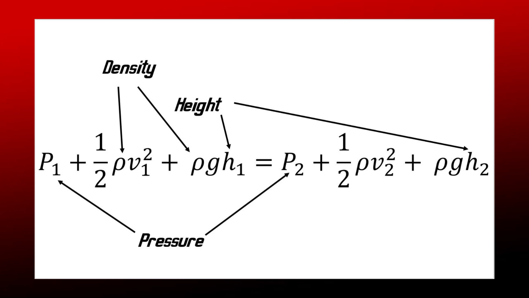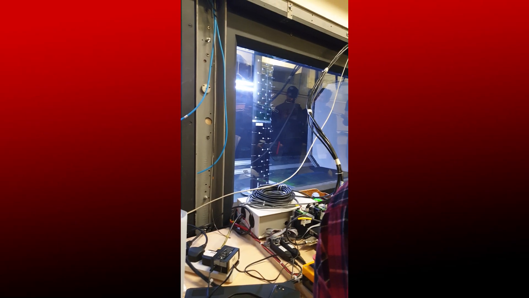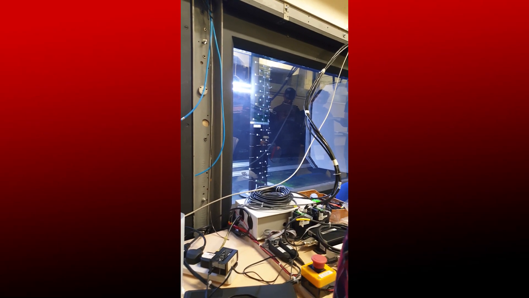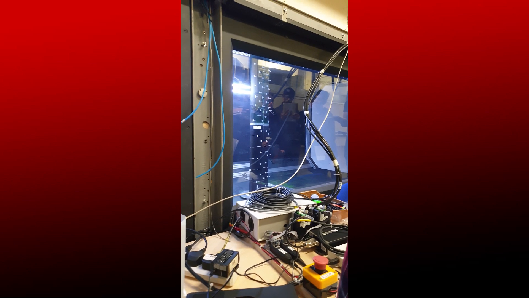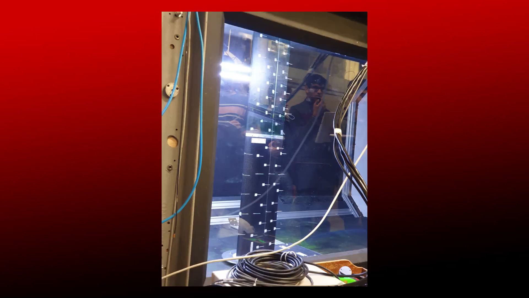So, why do we use this Venturi effect? Basically, to save power. If you can speed the air up in just the test section, you can run the fans at a lower power setting and save a lot of energy — and therefore a lot of money. Now, what can we actually test and how do we measure things in the wind tunnel? There's an endless amount of tests you can carry out, but a lot of the common ones involve what we call pressure tappings — little holes in a part attached to equipment that measures the pressure of the air around that component.